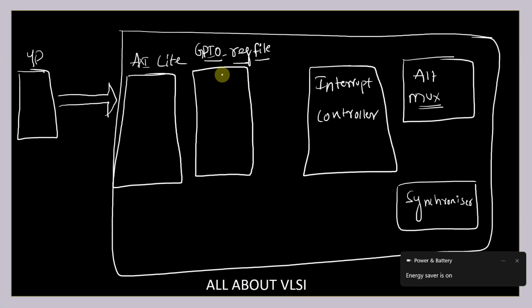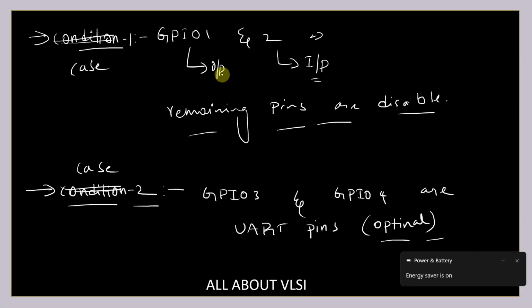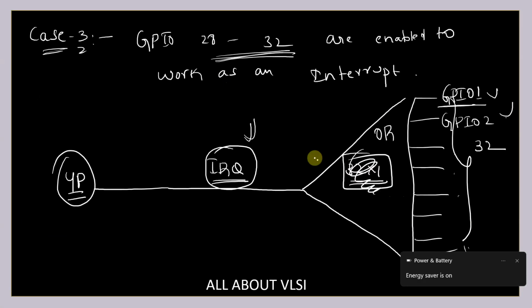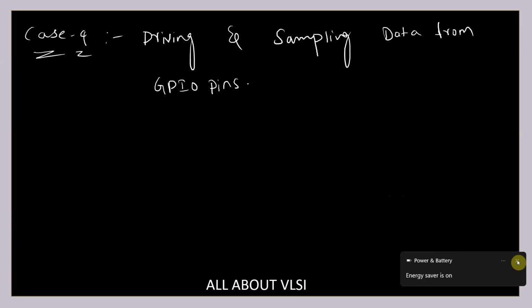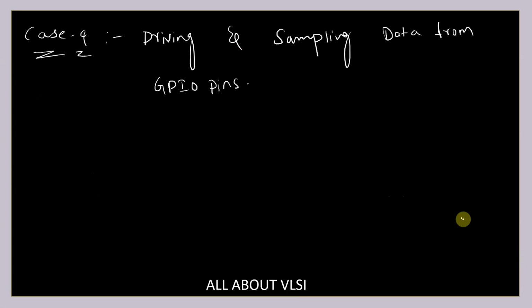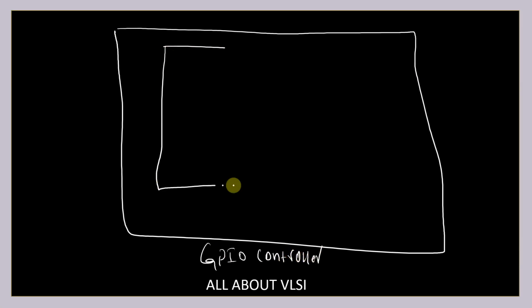Any other functionalities do we have? So the first functionality is enabling or disabling the pins. Next is alternate functions, followed by interrupts, and followed by driving and sampling. Now, if I'm going to have this particular GPIO controller with me, in this GPIO controller I'm going to have one thing known as the register file. This is what we are going to develop now.